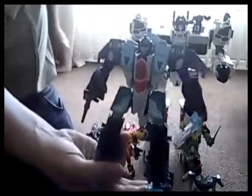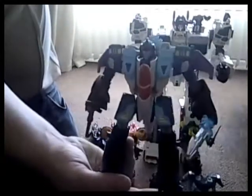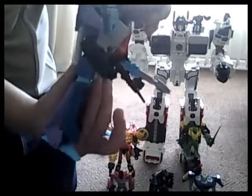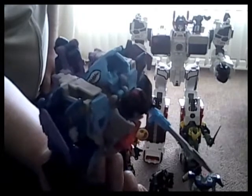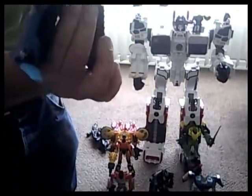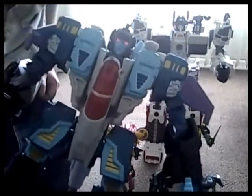And of course, Double Dealer, repaint of Generations Blitzwing. The other thing that I think is different is he's got paint on his nose cone, that kind of sharp thing. I don't think Blitzwing has that. I could be wrong, but I don't think Blitzwing has that painted thing on his nose cone, which is quite good. Head sculpts look really nice. Oh, there's a light pipe in there. That's really nice light pipe, isn't it? See the eyes light up there.